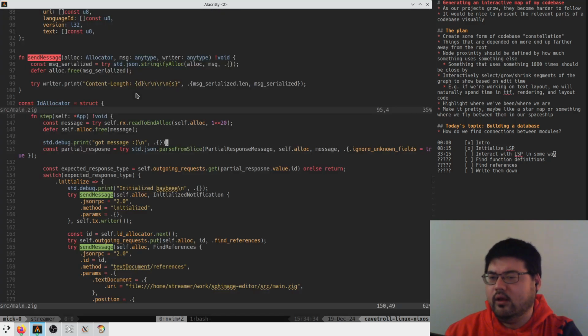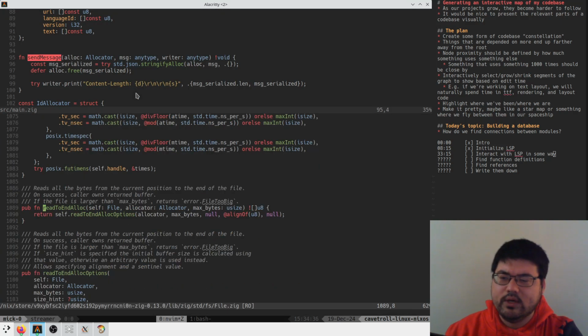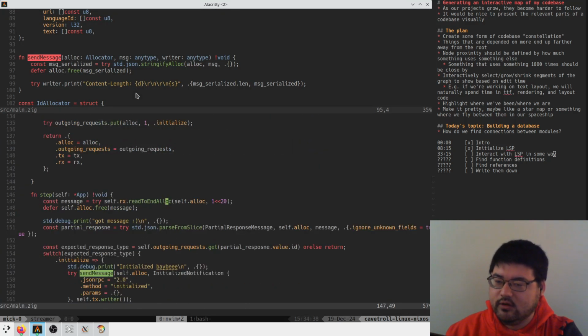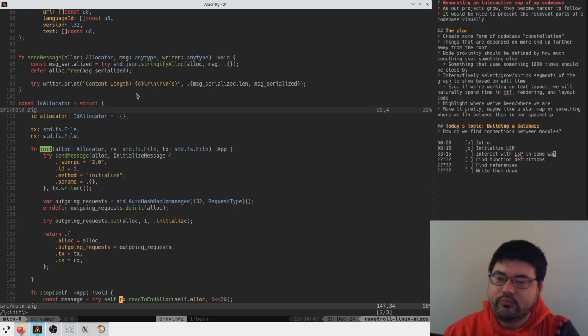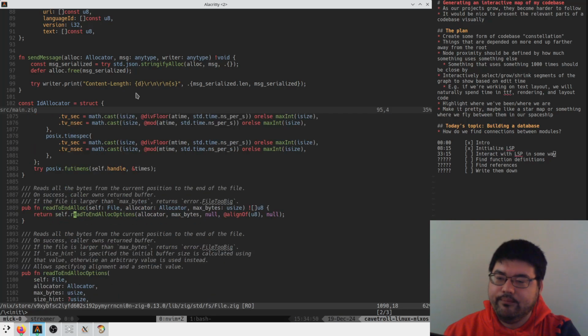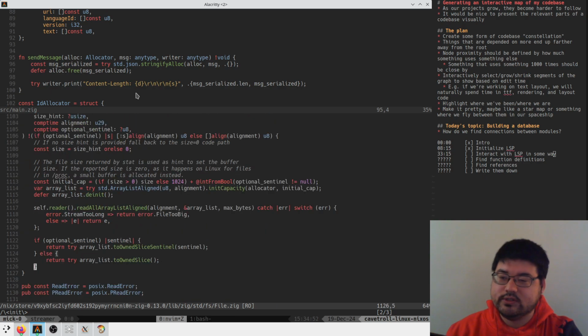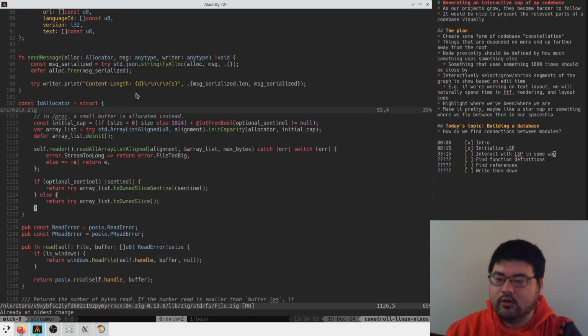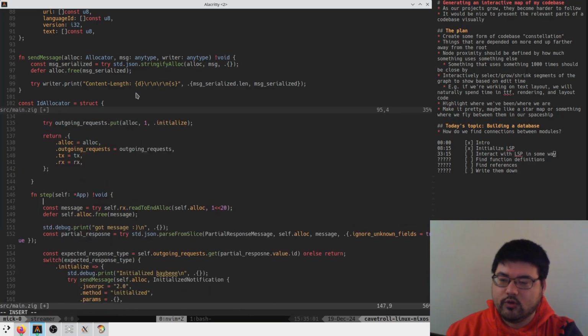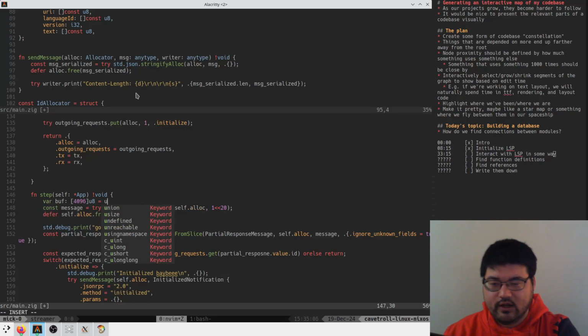No. Why? Maybe read to end alloc is not behaving the way I expected. Let's just double check again. So rx should be stdout. So we do have a stdout file here. So it looks like this may not be the play. Can we look at, like, var buff, let's just do this for now.